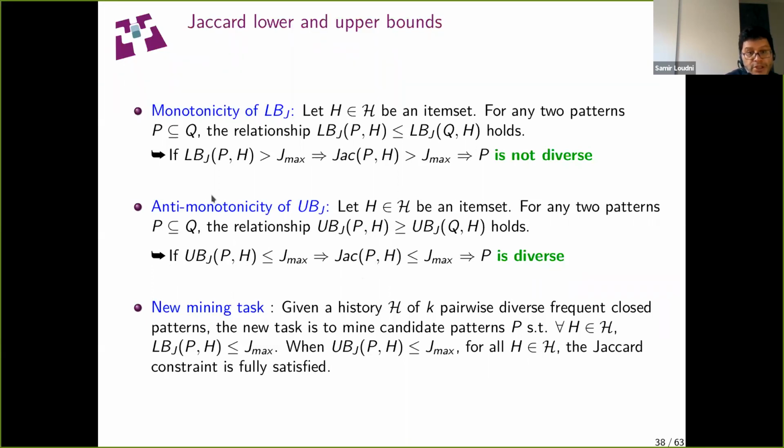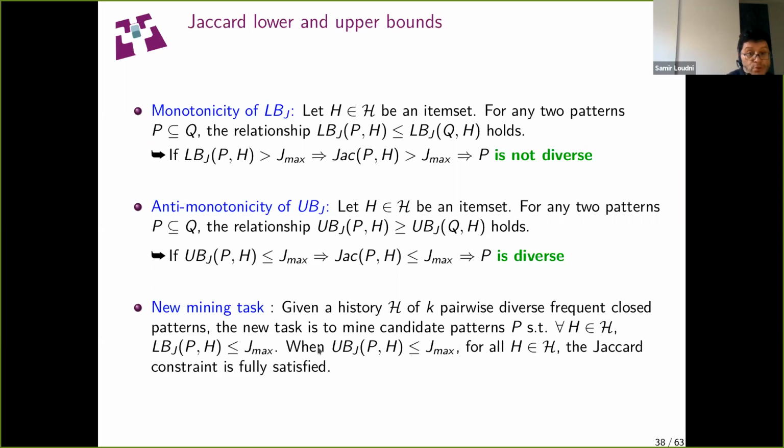So by using these two properties, we can perform pruning, particularly by using the lower bound in the mining task.